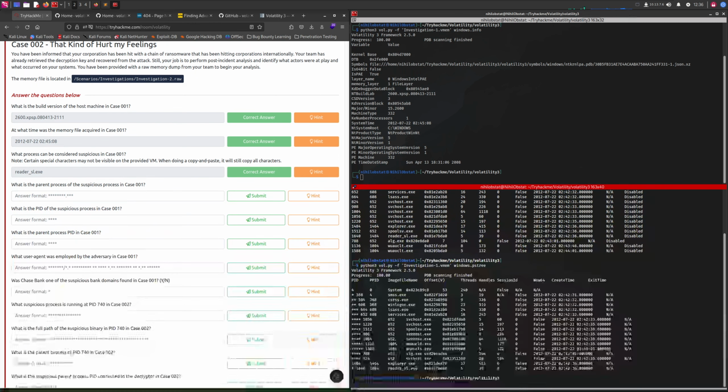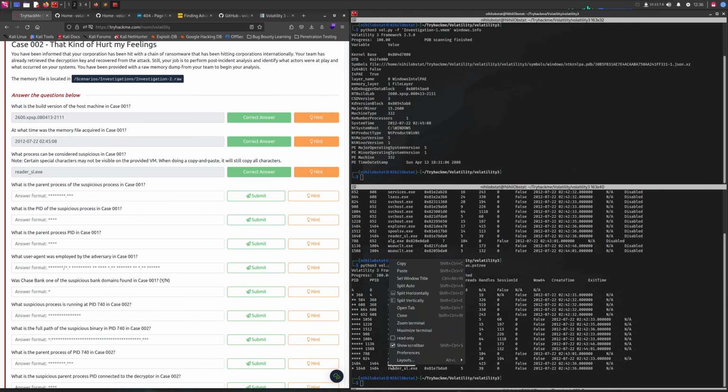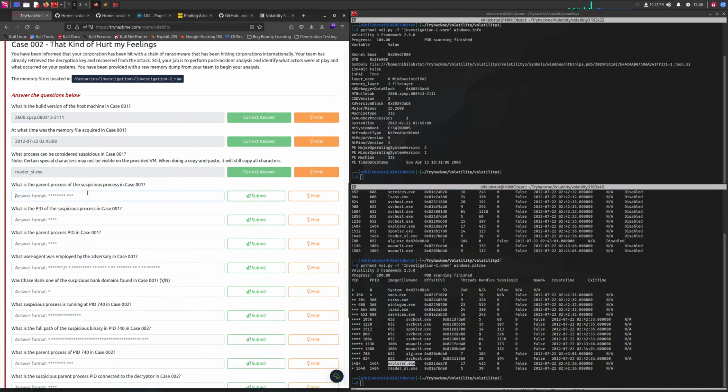So parent process, just judging from reader_sl.exe, that was opened on PPID 1484. The PID 1484 is what we're searching for. That is going to be explorer.exe. It looks like it opened up Explorer.